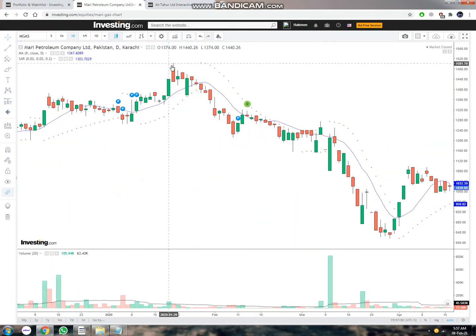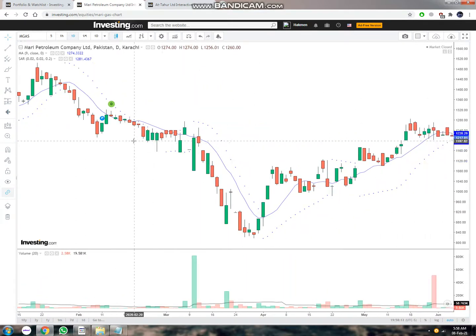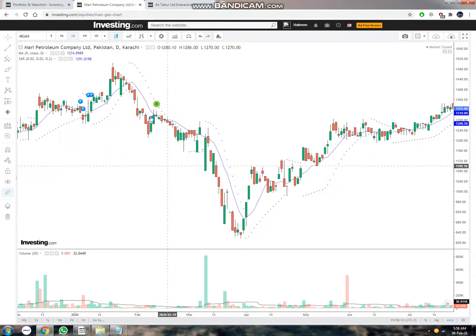You can also see that a strong bearish candlestick occurred at the top of it, and then again a doji star. But this time the bulls won, but the bears were also active and ready to take their position, and again they took their position and pushed the market downward, into a downtrend, as you can see at this level. So you will have to recognize these patterns. I've made a video on it, so if you want to see it, I will mention it in the corner somewhere here, so do check it out.